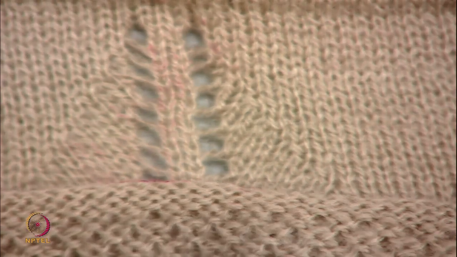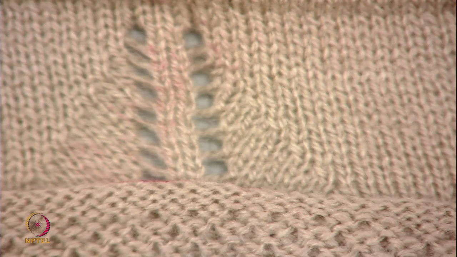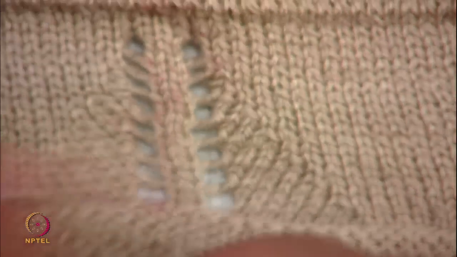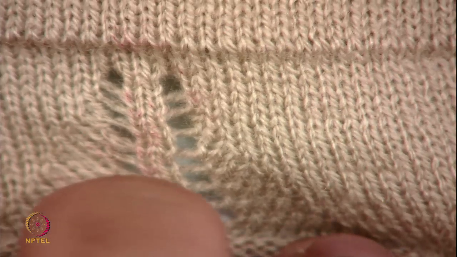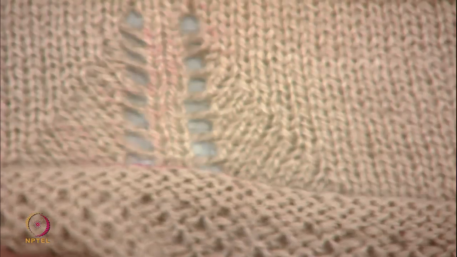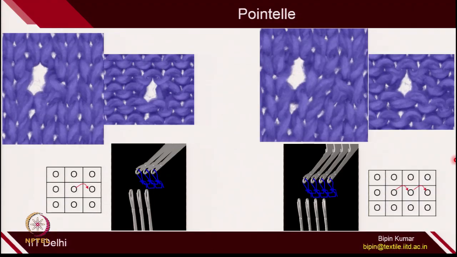So, 7 columns you have shifted the loop. So, although only 1 hole is created, on the sides a very beautiful pattern of bending of loops or bending of columns is observed. Okay. So, this is all about Pointelle design.